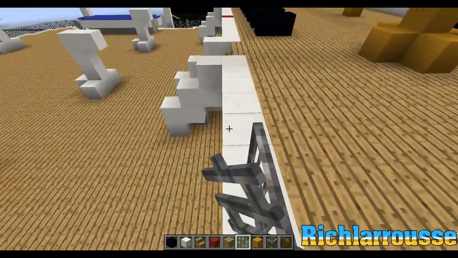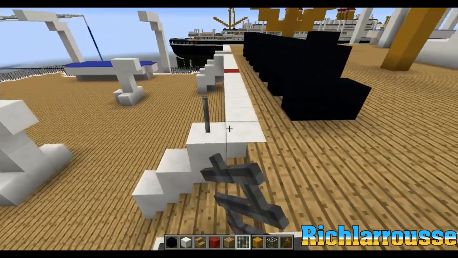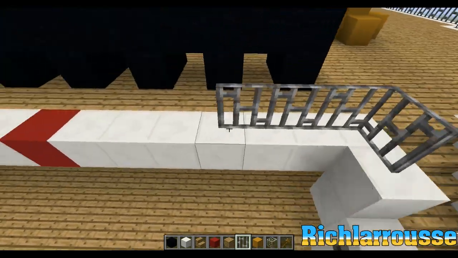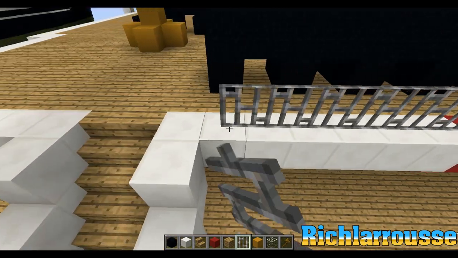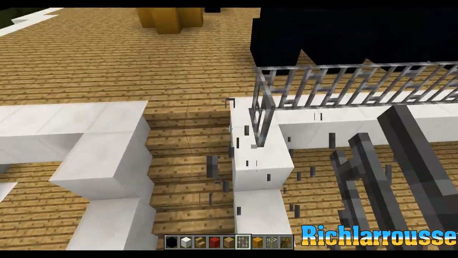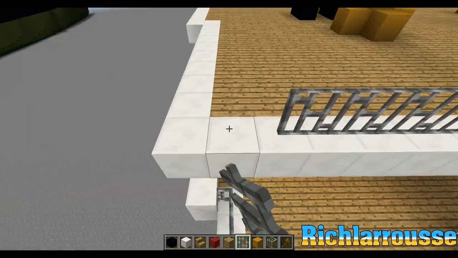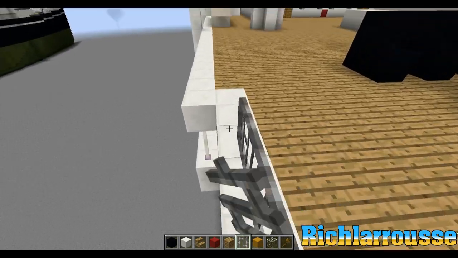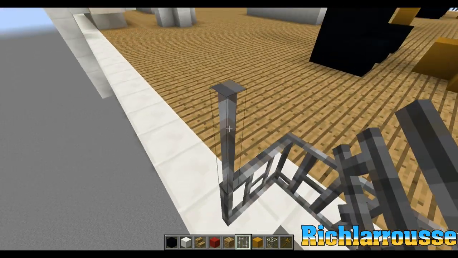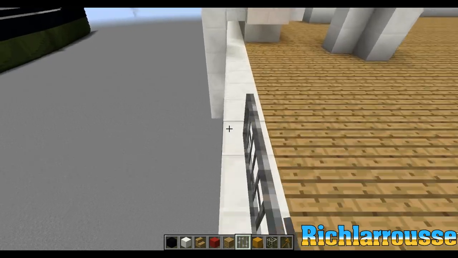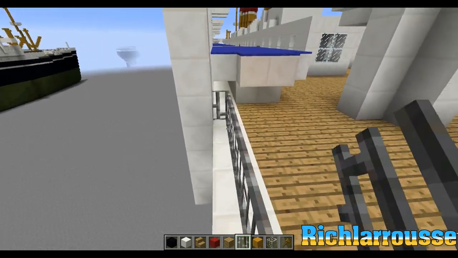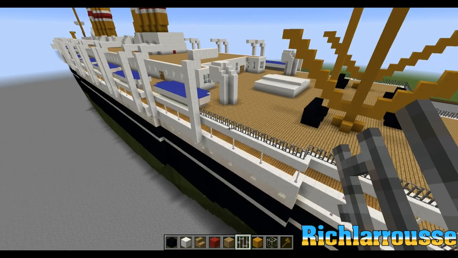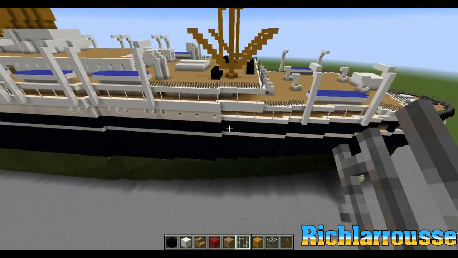And this will be the finishing touches, basically. So we just add these handrails out to the centre, and then out to the other side, and then up to the other lifeboat davit on the back here. Oh, keep adding posts, don't want those. And there we go, there's the handrails added there. And that's the back end of the boat deck.